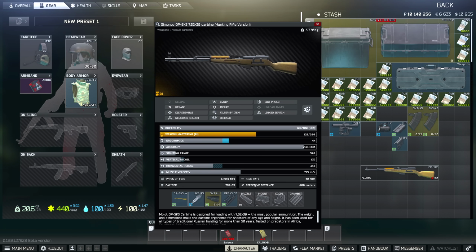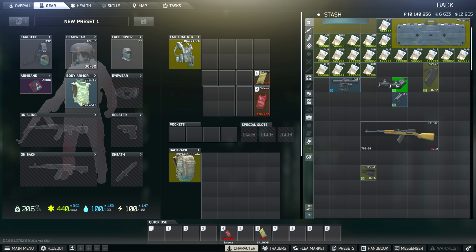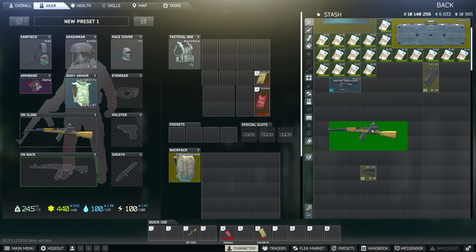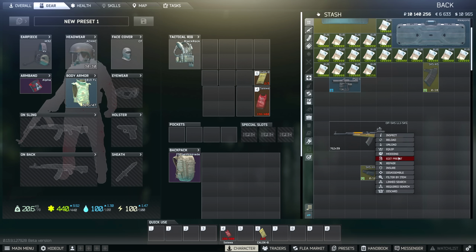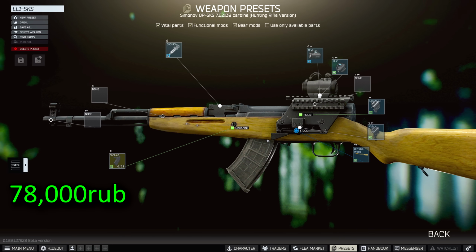And to build it, it's very simple. Let's just remove the internal magazine. Add the 20 rounder, add the H2 onto the standard mount, onto the Kobra and onto the SKS, and that's the build done. Very, very simple, and the whole cost is around 78,000 rubles ish. Obviously it's a little less with the PSO-1 because the PSO-1 just costs 19,000 rubles.